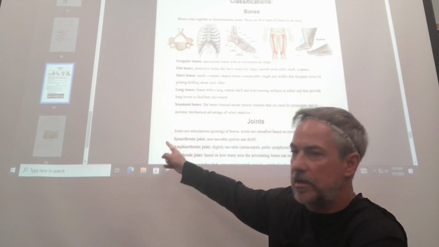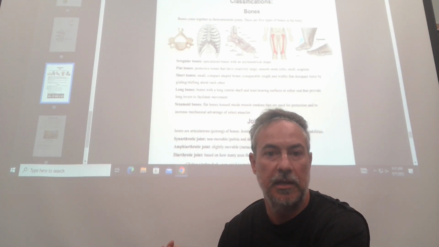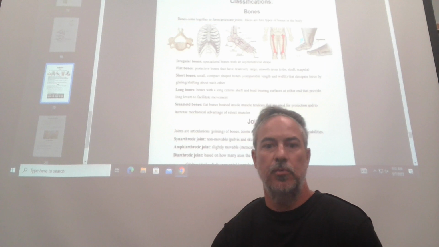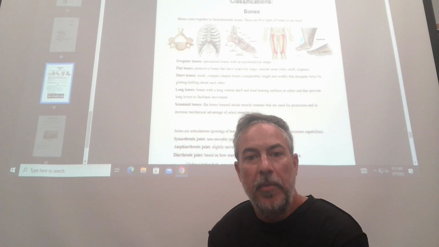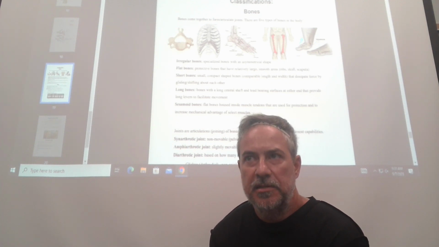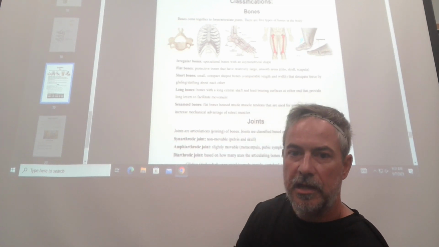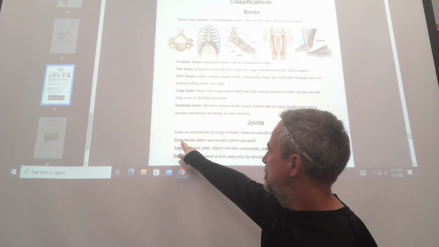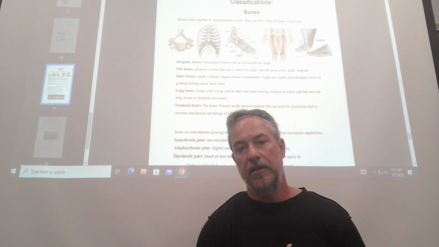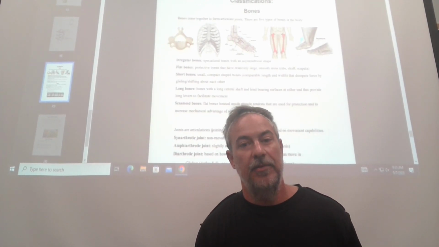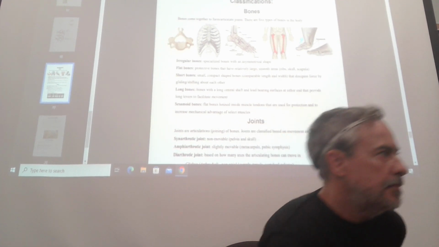So those are our main classifications of bones. Bones come together to form joints or articulations. So flat bones, when they articulate with other flat bones, it's a joint. They don't move about each other. Well, that's not true. Flat bones can move about other bones, but in the case of the first classification of joint, synarthrotic joints, these are non-movable articulations from the coming together of bones. Most of the time it's flat, but they don't have to be, okay? An example, let me scroll down a little bit.